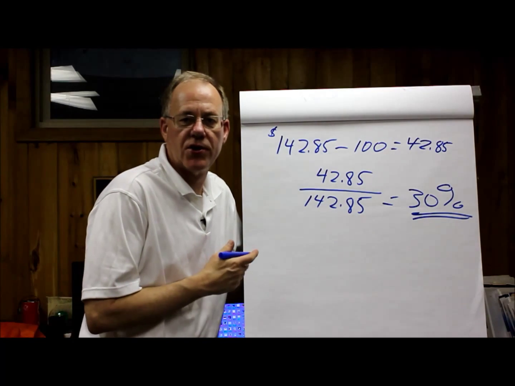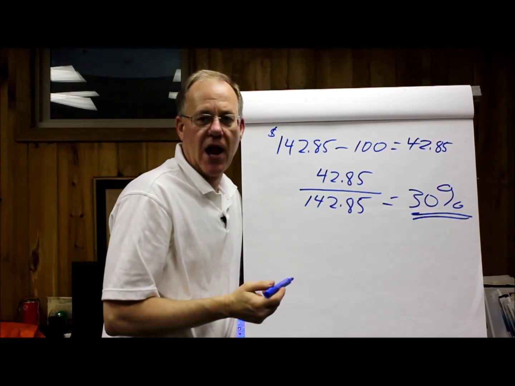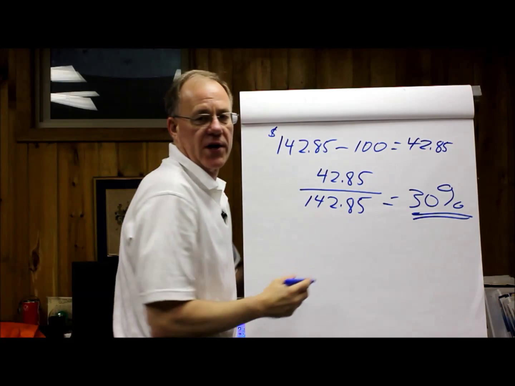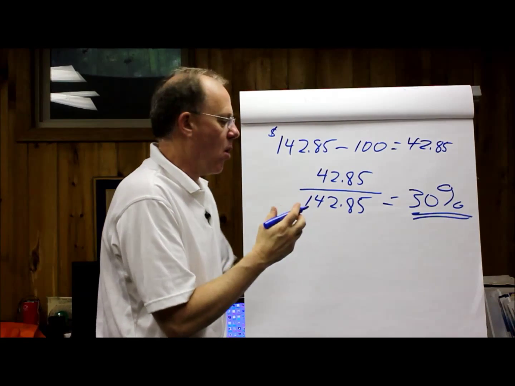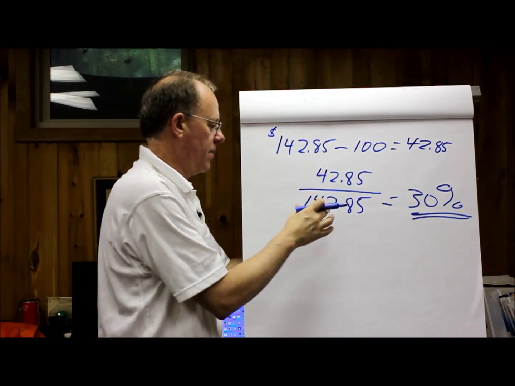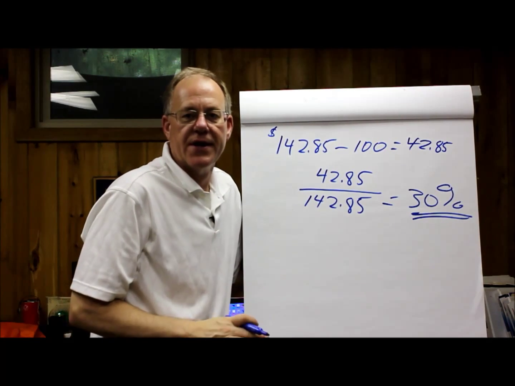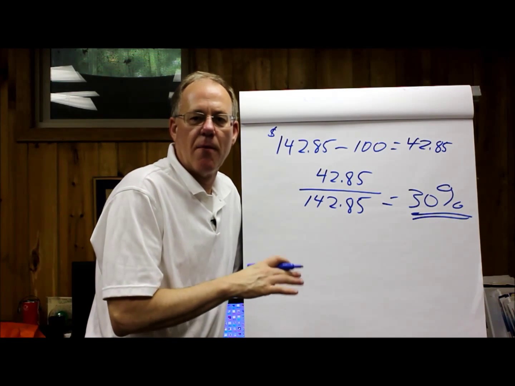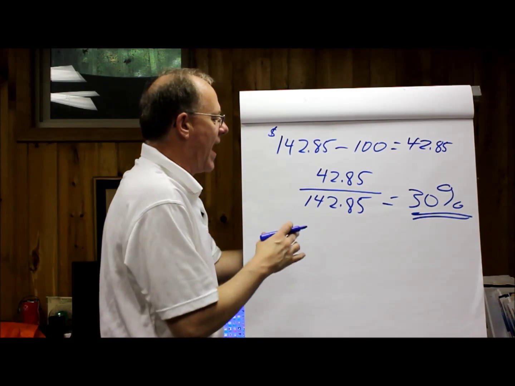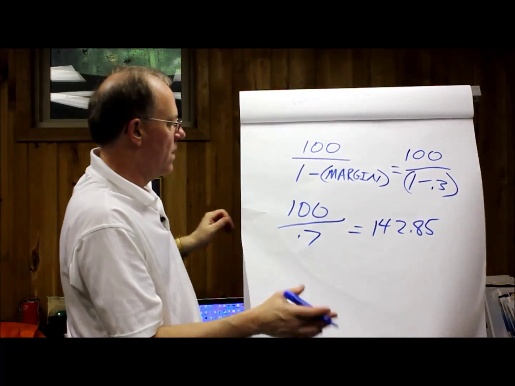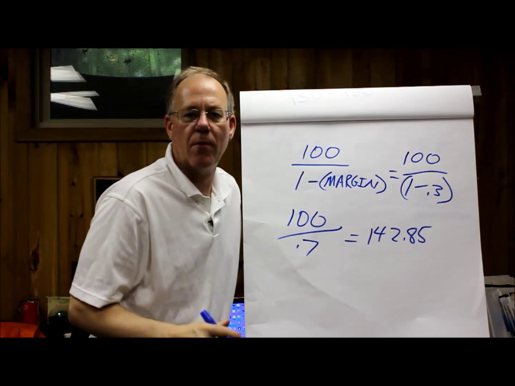To check your margin, you take your $142.85, which is your selling price, less your $100, which is your cost, which gives you a $42.85 margin, and you divide that by your selling price. So your margin is your dollar markup divided by your selling price, which gives you 30%. So it worked. To make sure that you're making the margins that you need to run your business, you want to price by dividing by 1 minus your margin. You take your cost and divide it by 1 minus your margin, and you will put more money in your pocket.